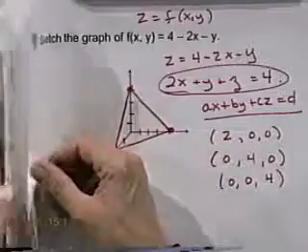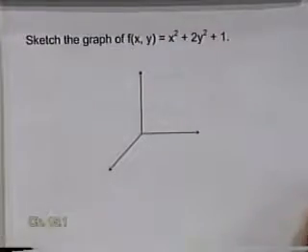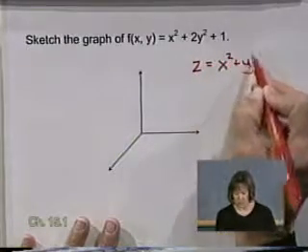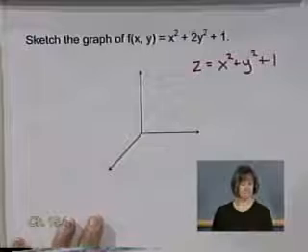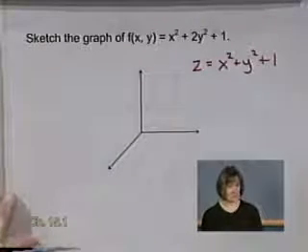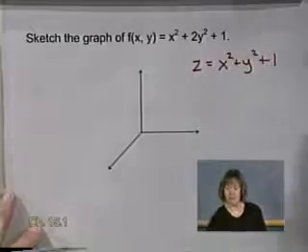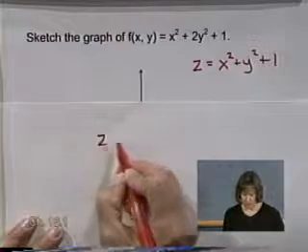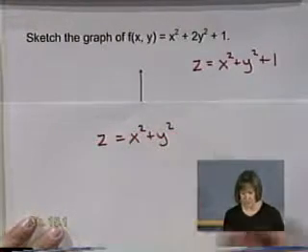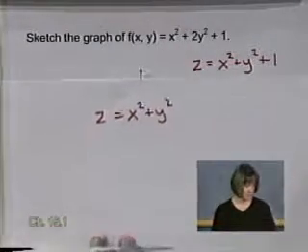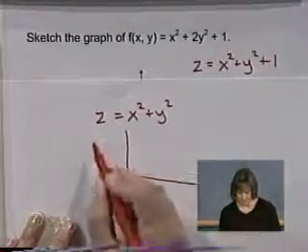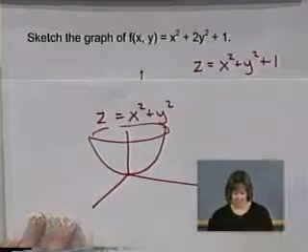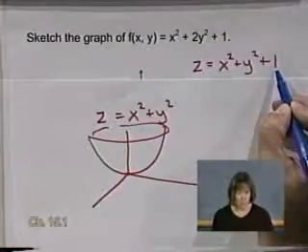All right, now of course we've got to look at our paraboloids and hyperboloids and all that type of stuff. So what if I have this? This is z equals x squared plus y squared plus 1. What's that going to look like? Now, you probably remember from chapter 13, when we had z equals x squared plus y squared, that was a paraboloid, right? It looked like this.